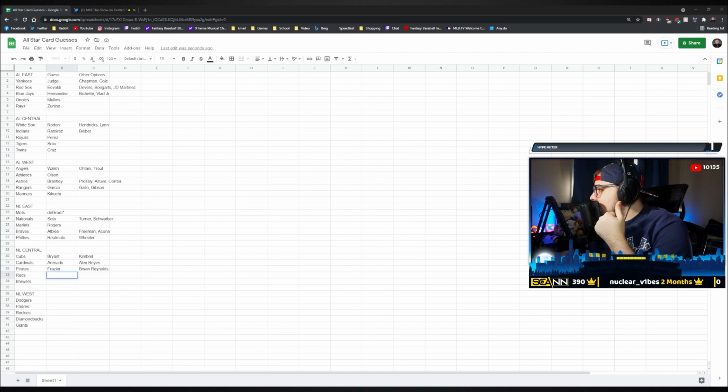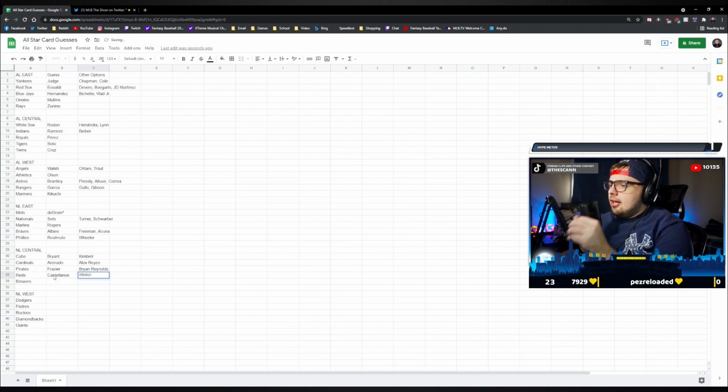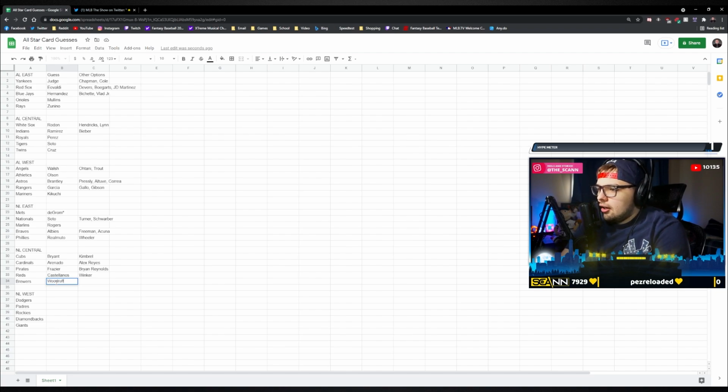The Reds have Winker and Castellanos, right? I would lean towards Castellanos, just because he doesn't have a boosted card this game. Winker is a backup option now. And then for the Brewers, they have Josh Hader, Brandon Woodruff, and Corbin Burns. I'm leaning Brandon Woodruff. He doesn't have a boosted card this year. Diamond starter. And he could play pretty nice, but Burns and Hader are options.